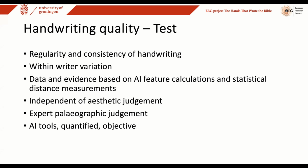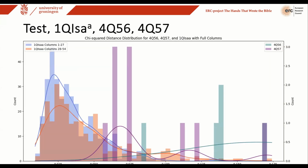So the Hasmonean type script in, for example, the first half of 1Q Isaiah A can be considered as more neat, more consistent, with less variation than 4Q56. I will go back here to the plot. But, and this is important in how to read these plots, the different manuscripts cannot be compared in absolute terms of distance as such in this plot. One must not read the axes like that, relative to each other, but one must look at this in terms of variation spread. The manuscripts can be compared to each other in the sense that one shows more or less within writer variation than the other. So you cannot compare them relative to each other considering the distance measurement on the horizontal axis, but you have to look within each manuscript to see what its spread is on the distance axis, to see if it has a wider spread or a less wide spread.